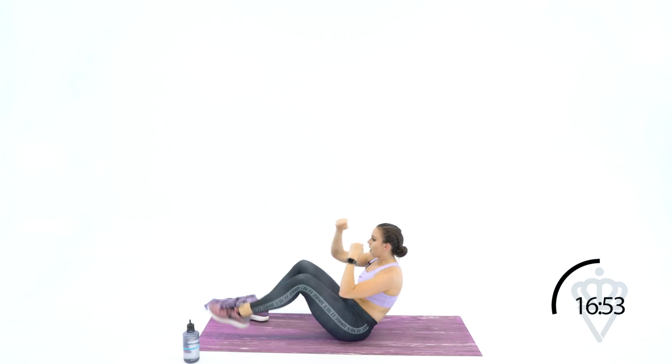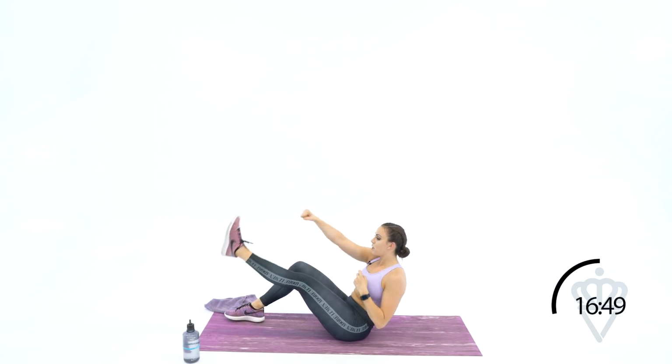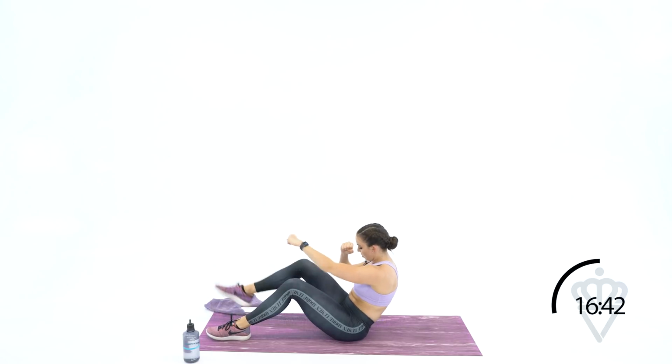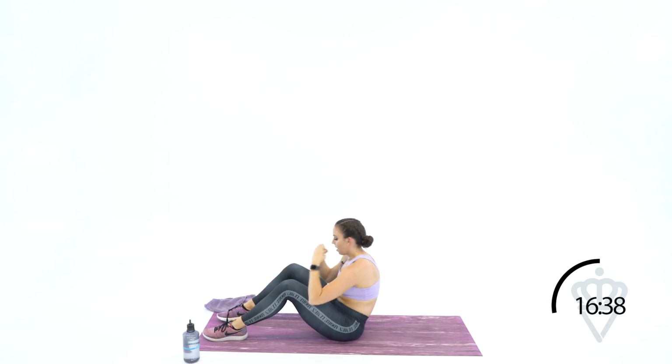Punch back. Kick to the opposite side. I know, my abs are burning too. I'm right here with you. We've got this. We're just toe tapping now, right? Woo! This is a tough one. If your hip flexors are tight, mine are too.